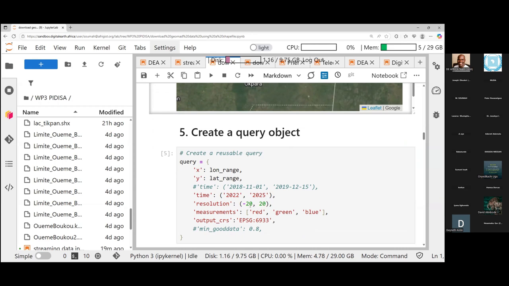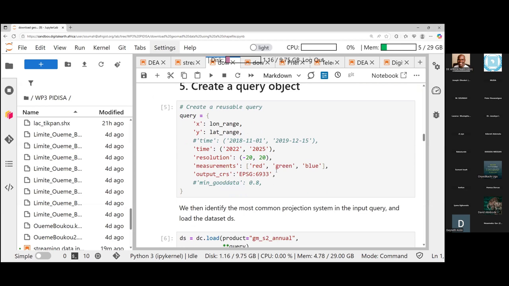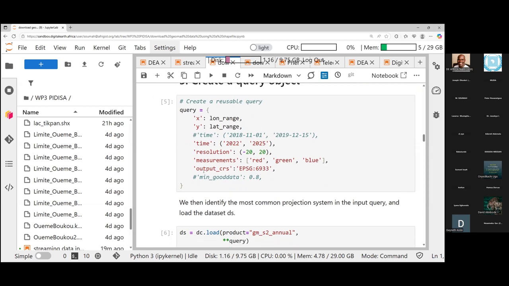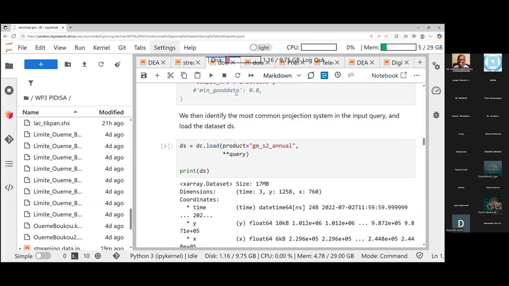We define the resolution 20, and the measurements are also indicated: red, green, and blue, and the output coordinate reference system is EPSG:6933. We do not specify a minimum geodata because only all good imagery has been used and the geomedian of the image has been produced.